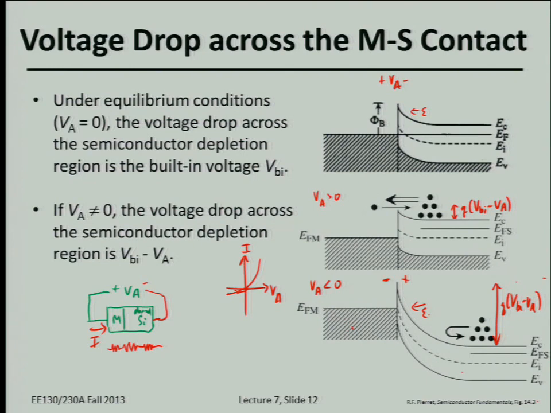So when you change the voltage applied to your metal semiconductor junction, you're not changing the doping. So you're not changing the charge density in the depletion region. So the only way you can change the total voltage dropped across the semiconductor is to change the width of that depletion region. Okay, because the slope of this curve has to stay the same. So basically the width of the depletion region changes as you change the applied bias to change the total amount of voltage dropped across the depletion region.